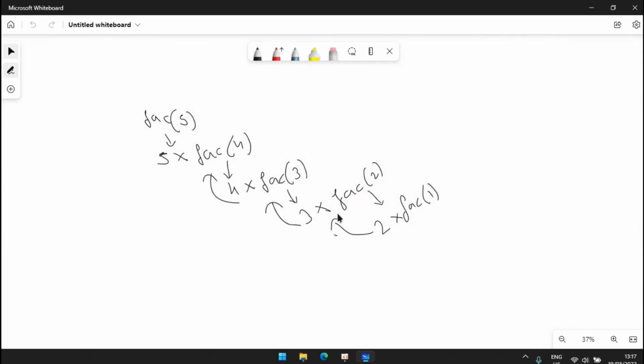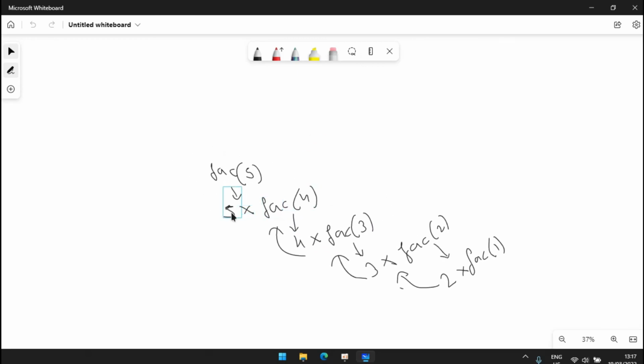And then this goes from here to here, multiplying with every stage. This factorial 1 returns 1. It multiplies with 2, becomes 2. 2 goes here, multiplies with 3, becomes 6. 6 goes here, multiplies with 4, becomes 24. 24 goes here, multiplies with 5, and then becomes the final answer, which is 120. I like how it smoothens out my touches because I'm on the mouse.